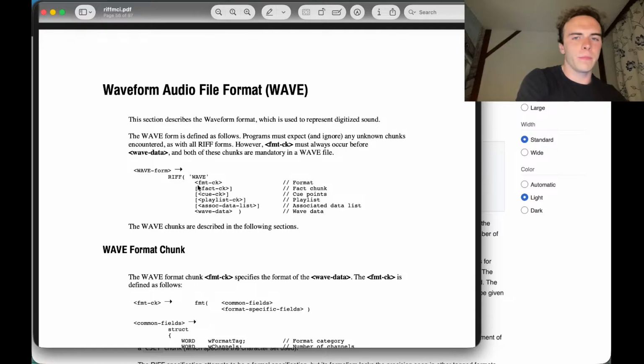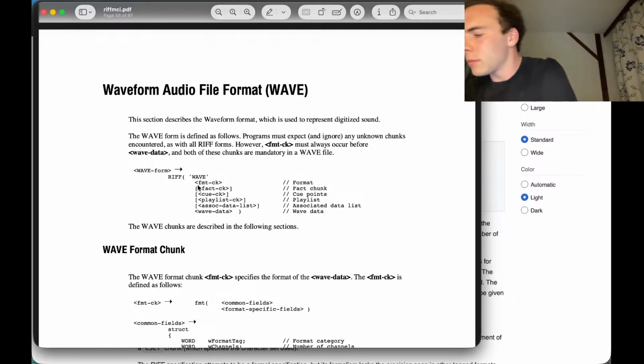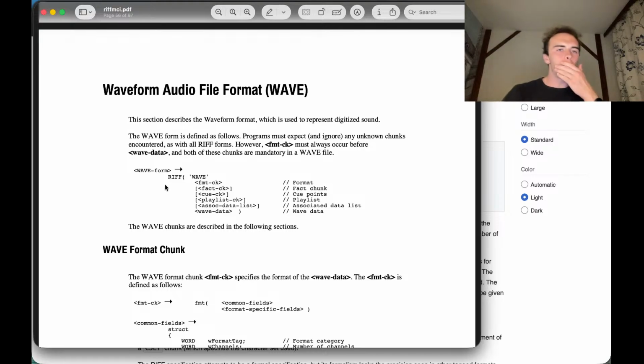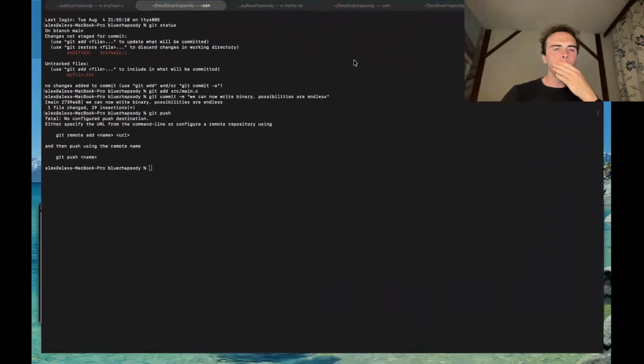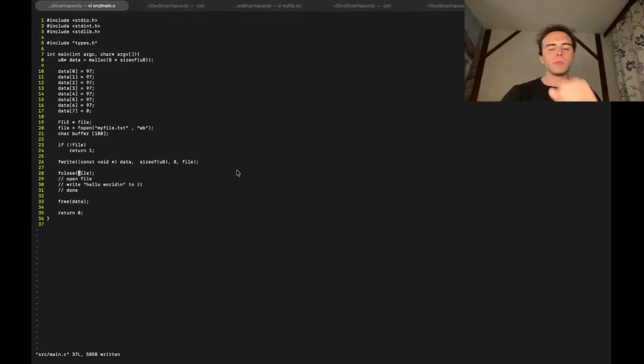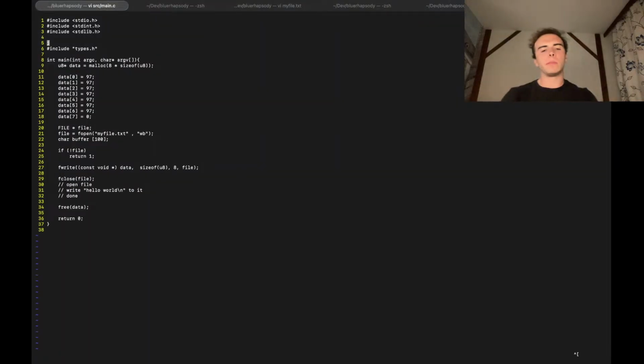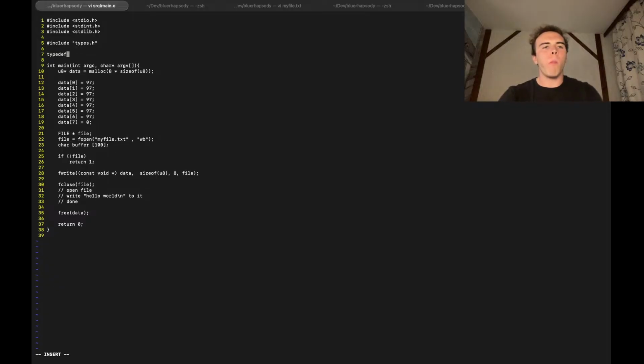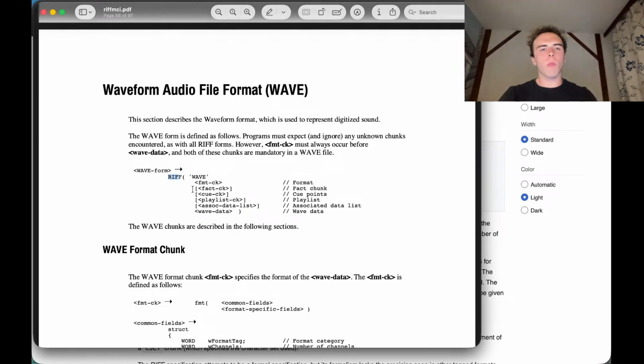What does this mean? Might be good to define a struct for it later.